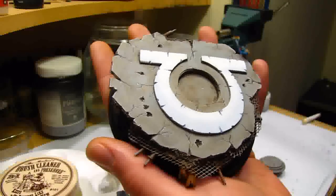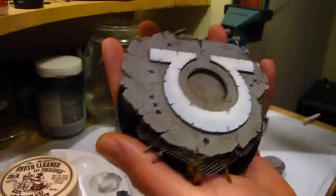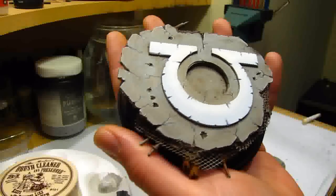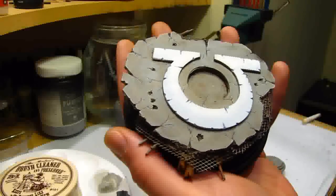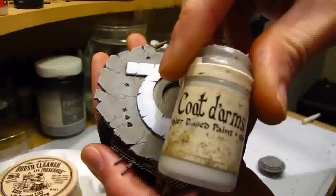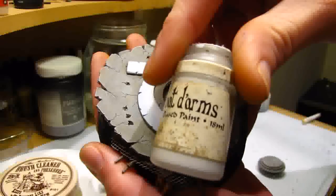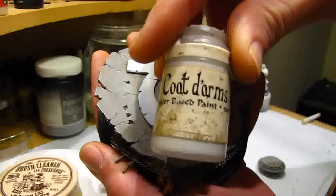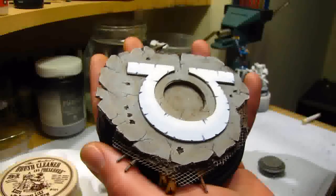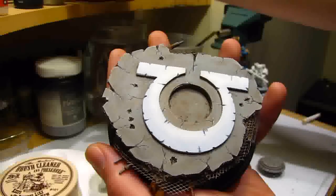And afterwards I give a dry brush with a very light grey. Now, some of you might not know about these paints and some of you will — the ones I use a lot are Coat of Arms paints. Some of you might know already, these used to be the company that made the old Games Workshop paints, and they're still in production today on certain websites. They do a really big range and I have to say I really like them — I've used them for years and years.